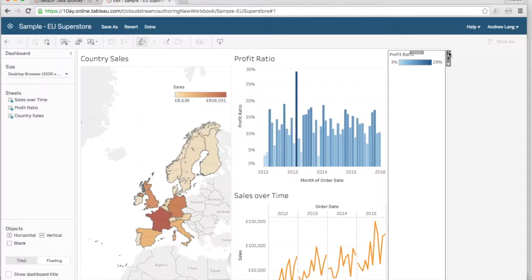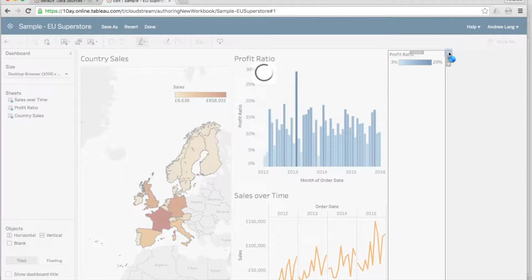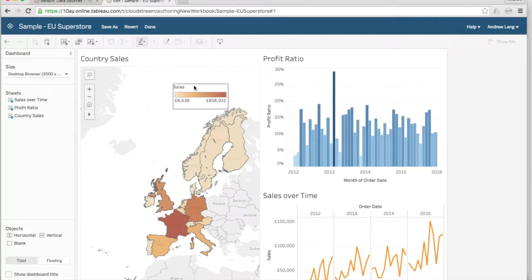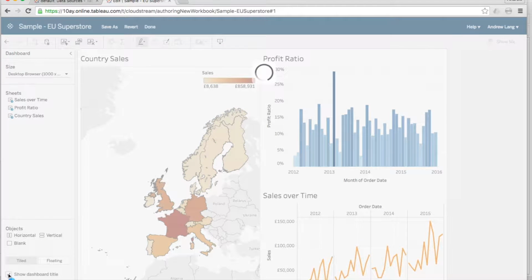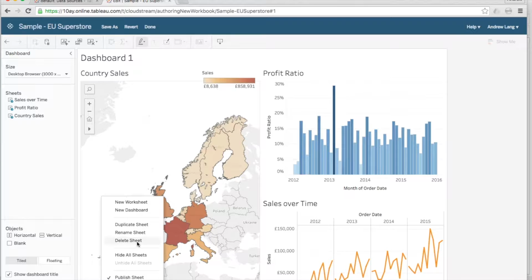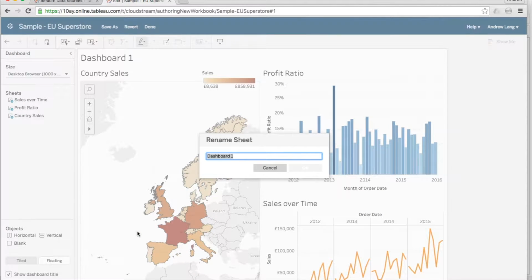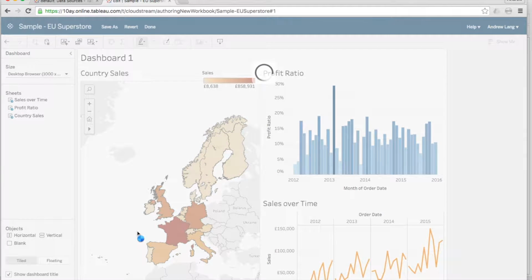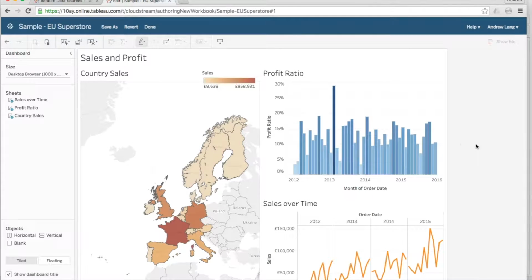And I'm just going to remove this one here. There we go. Now I think this one needs a title, so let's add a title in here. Just show our dashboard title here. And we're just going to rename the dashboard as our sales and profit dashboard. And there we have our dashboard.